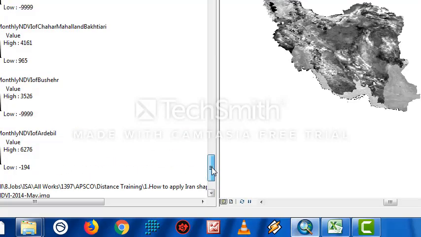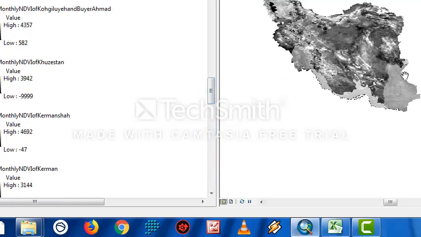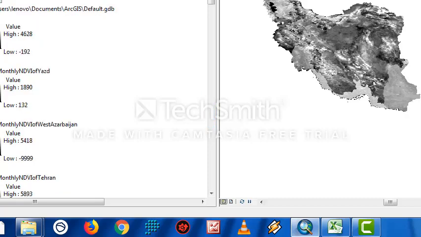We show the procedure of hazard calculation in one province, for example, Sistan and Balochistan, located in the southeast of Iran.